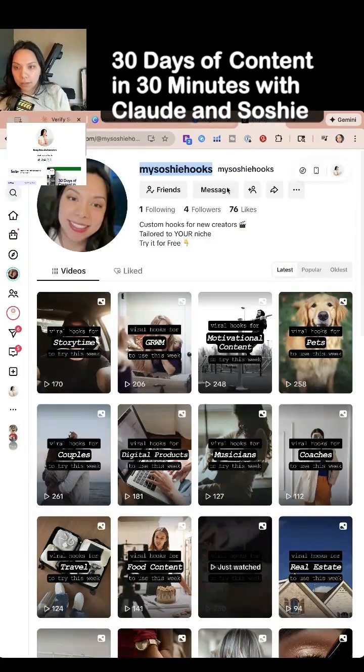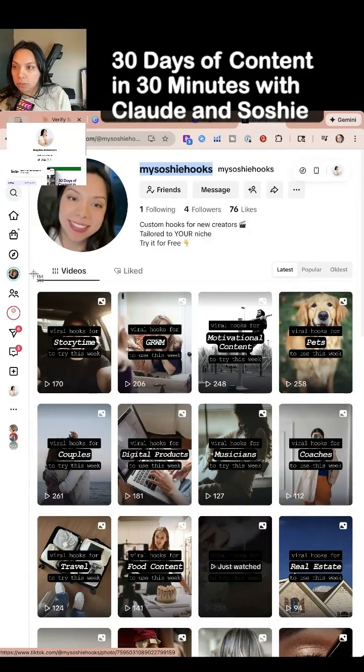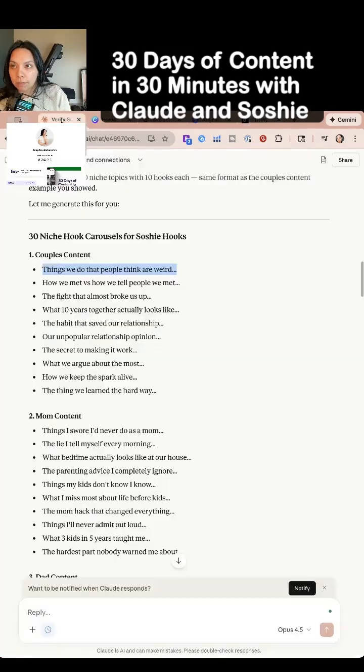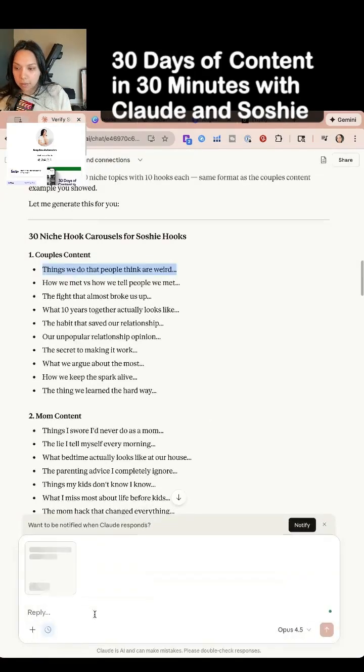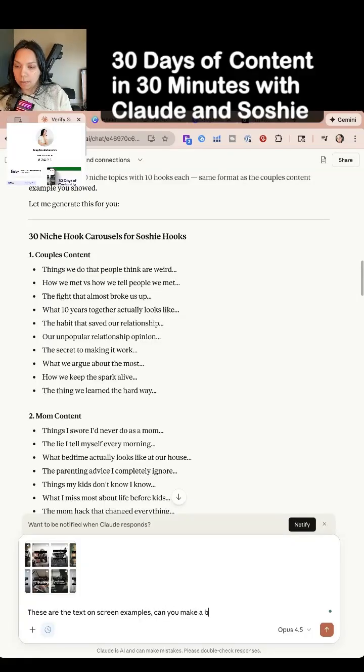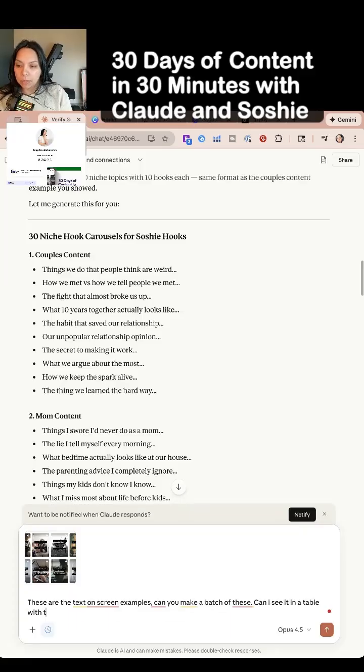Let me give it the text on screen, or an example of the text on screen. I actually have a giant spreadsheet of these already made, but I just wanted to show you a little bit of my process. Okay. These are the text on screen examples. Can you make a batch of these? Can I see it in a table with tabs?